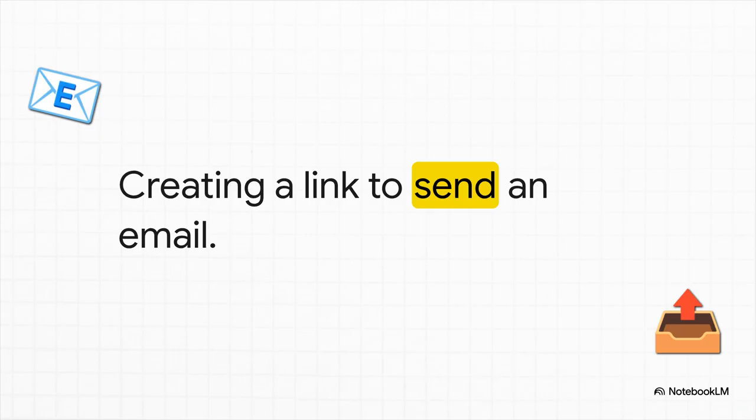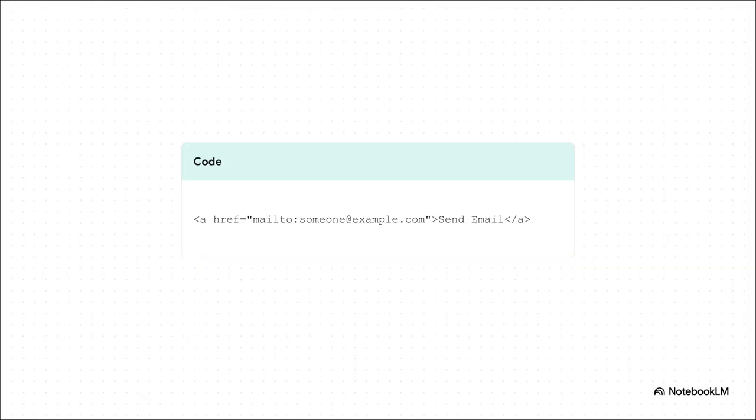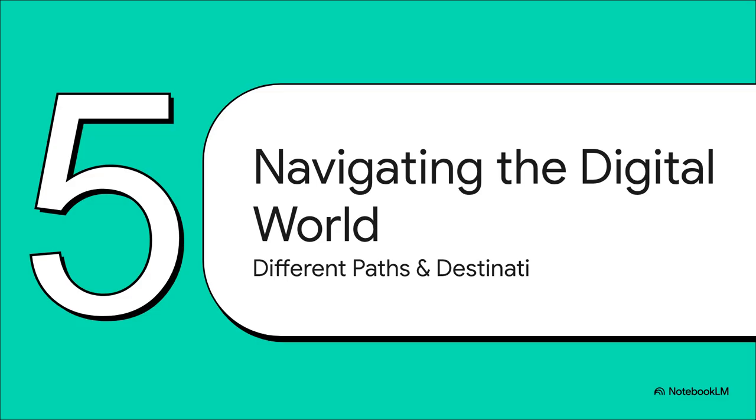It's that easy. And for our last example, let's look at another really useful type of link. This one doesn't go to a web page, but instead it opens the user's default email client, all ready to compose a new message. The magic trick for this one is the mailto prefix you see inside the href. That little command tells the browser, hey, don't look for a web page. Instead, it triggers an action. Open up the user's default email app and pre-fill the to field with this address. Super handy.